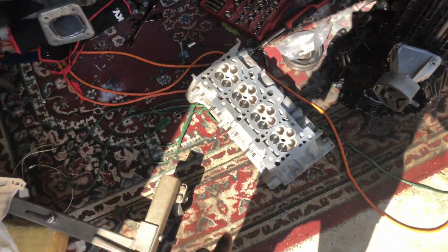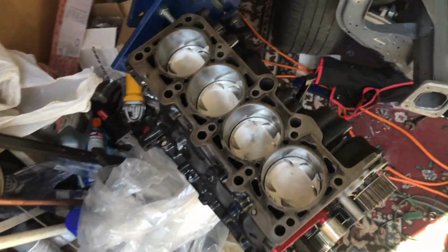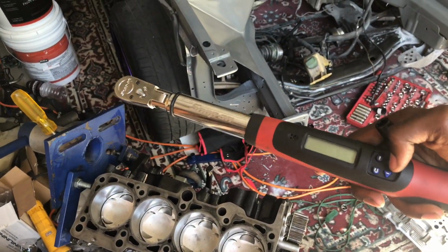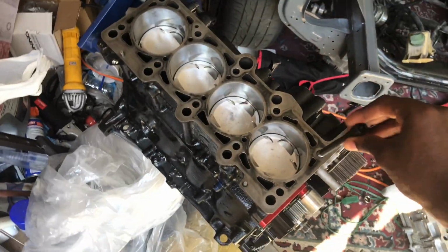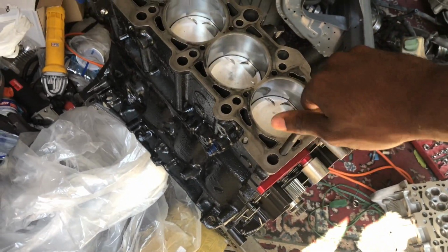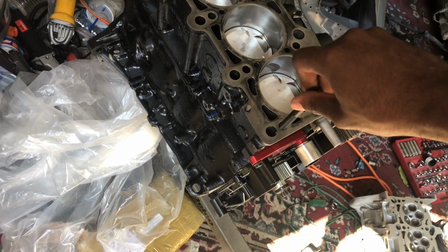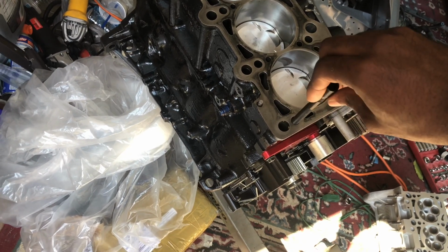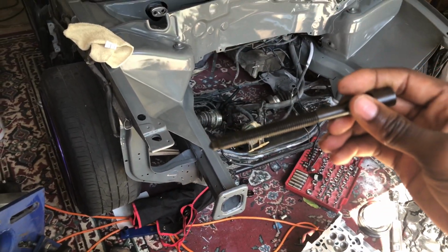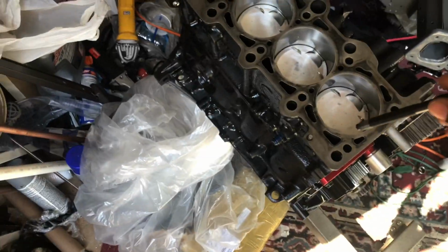So that's that. Right now, I'm trying to clean up my threads so I can torque my head down. I'm gonna use this digital torque wrench, works like a charm. Right now, I need to clean out my threads, make sure there's no dirt or anything in there. So I'm screwing it in, going down, and whatever it picks up on the threads, I'm gonna wipe it off.